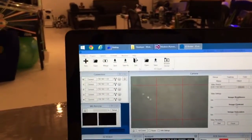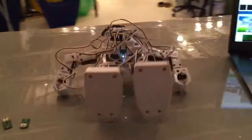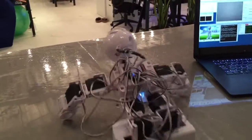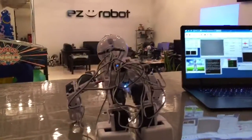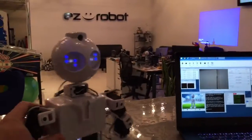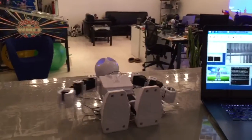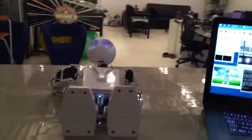So with JD, for example, we have installed one right here. This is an accelerometer. I've modified JD now so that when we connect to him, he will know exactly how to get back up based upon the position that he's standing. So for example, if I were to turn him around and put him down on his back, if he were to fall, he'll know exactly how to get up in the direction that he's sitting.